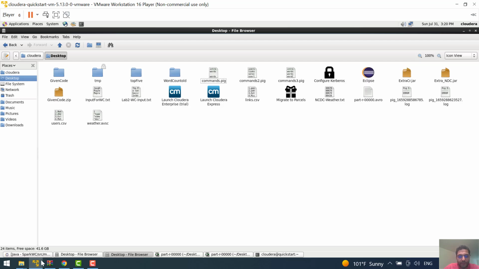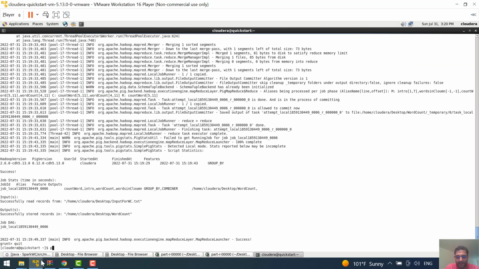Now I'm going to tell Pig -x local, and then basically I want to run this file. I write command 3 because I'm already in the desktop.